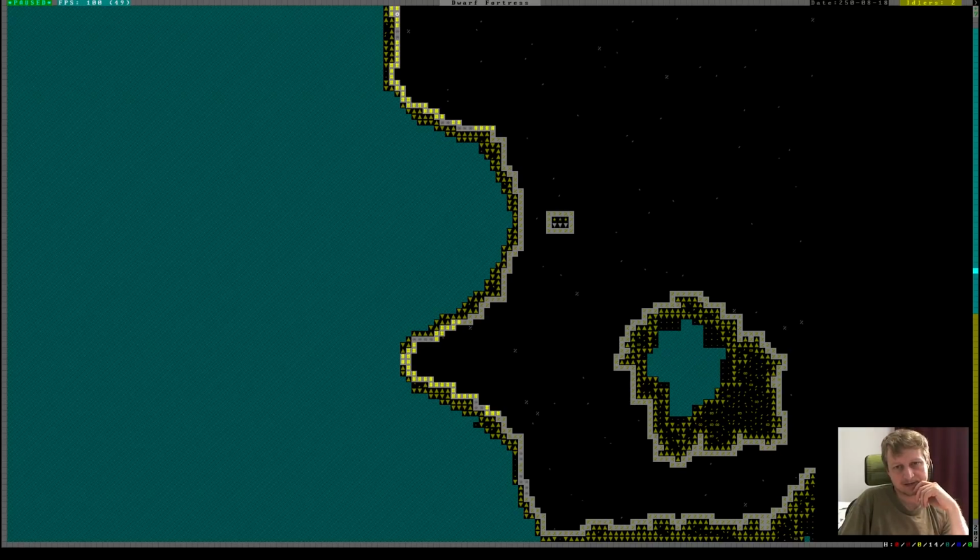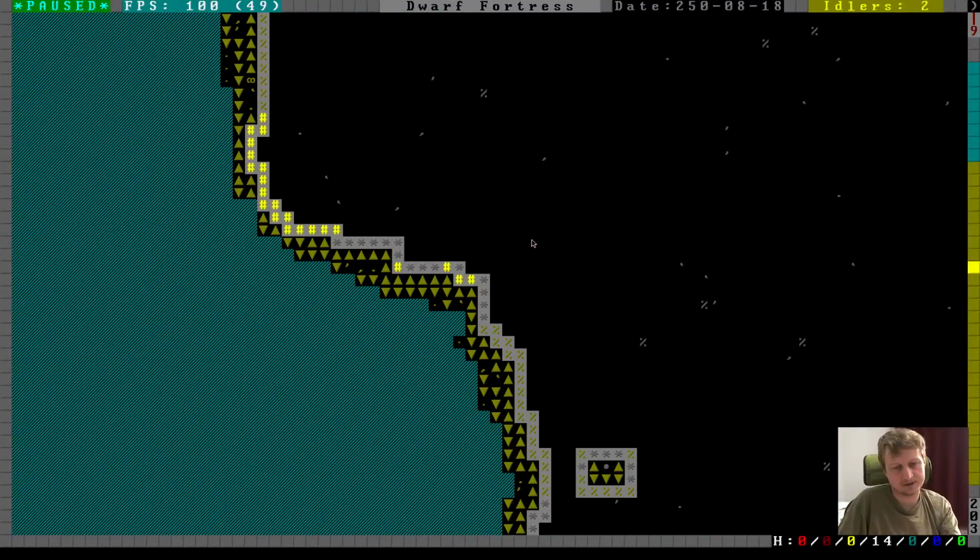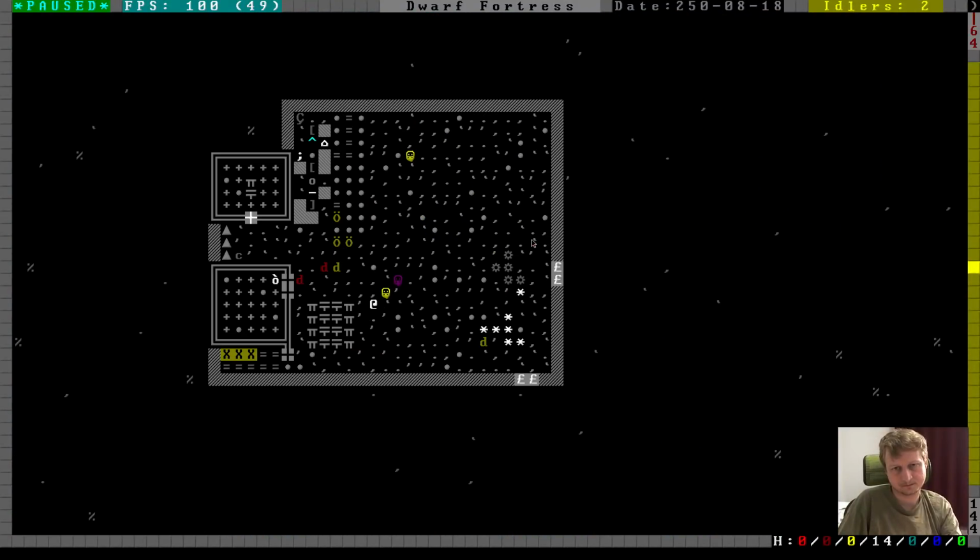Is this a custom tile set, by the way? Yes, well, it's my own tile set, yes. It's a non-graphic tile set, custom. I wanted to play in a square tile set for a change. The last few embarks I've played in just an enlarged basic tile set, which is not square, but I really prefer square tile set.